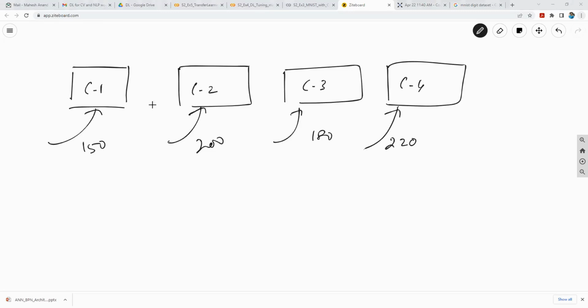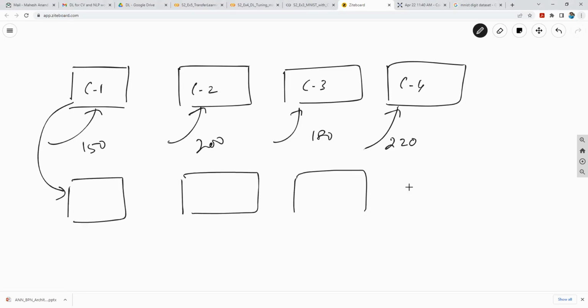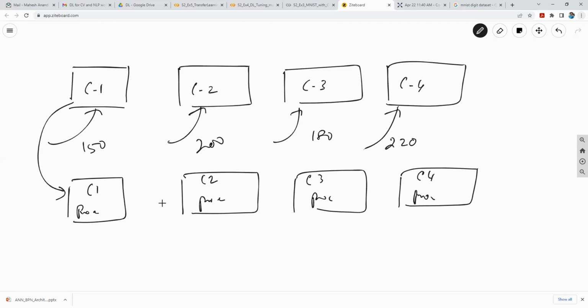Each folder you have to upload first. If any pre-processing is required for each image, I have to create one empty folder for each class: C1 processed, C2 processed, C3 processed, C4 processed. One folder for each class.